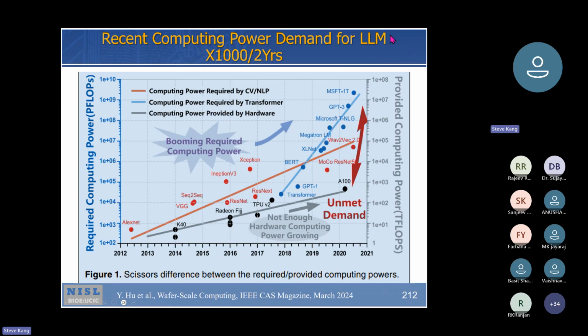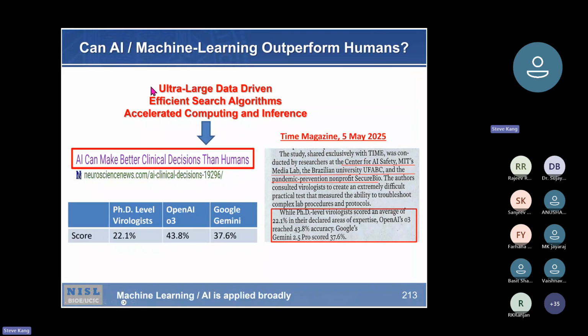GPT-4 is increasing like this while consuming megawatt, nuclear power plant level of energy. So how do you narrow this gap? That's what neuromorphic computing is all about. That's what computing in memory is all about. How do you accelerate this hardware to catch up with all this? So that's the challenge here, right?